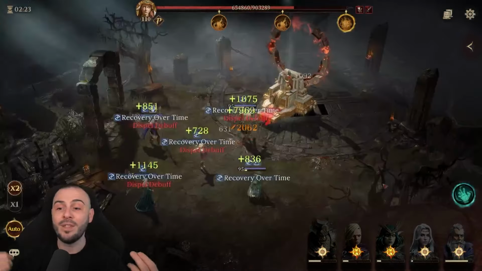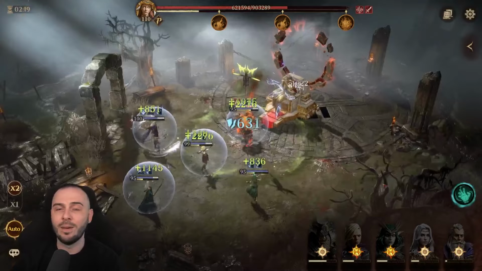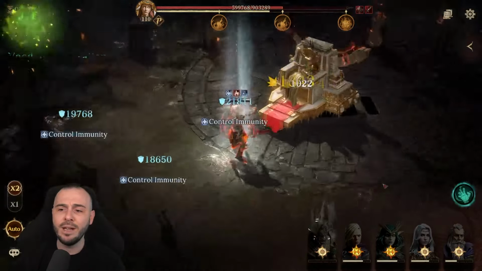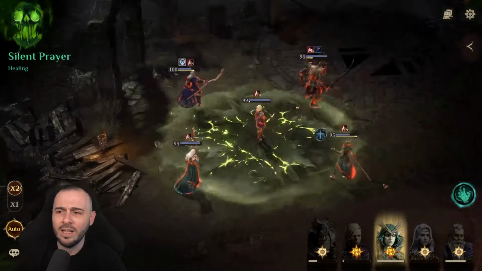Why? Because I'm using 3 characters of the same elemental affinity that are available in all of the seasons. Elminster was available in all of the seasons, but if you don't have Elminster, it's fine. You can bring in a different support character, maybe an Adolphus, maybe an Atheniel to give you shield, you know, and that will help you as well.